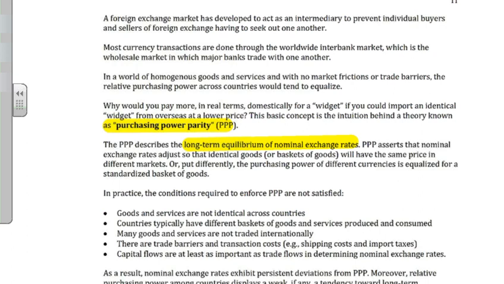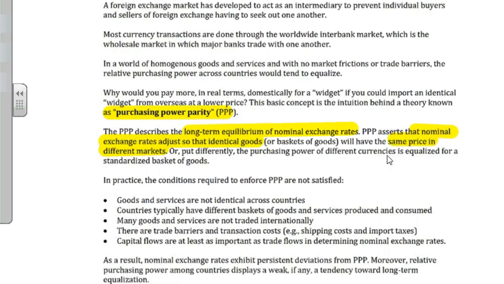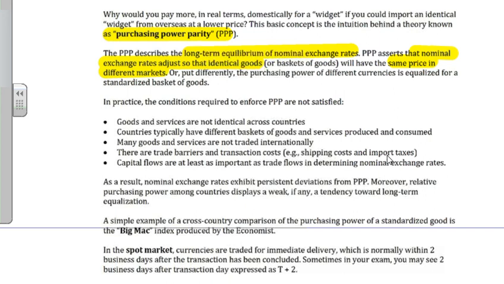And what does PPP as a theory tell us? That nominal exchange rates adjust as we move around, so that the same basket of identical goods will have the same price in different markets. In other words, what's the difference then between a McDonald's burger in the US and a McDonald's burger in South Africa? Just the exchange rate, because it's an identical good, isn't it? So along came the specific index. It used to be called the Big Mac index. I'm not sure if it's used that much anymore. How we see it over here.